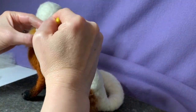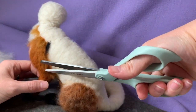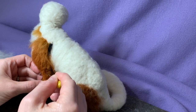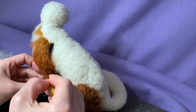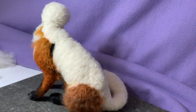I'm going to add some black just along the back part of the shoulder blade here. And again, it's going to create a little bit of shadowing. And this first black that I added, I'm trimming away some of the reddish so that the black shows through just a little more. And I'm just belting this area down a little bit and adjusting the way some of the fibers look.